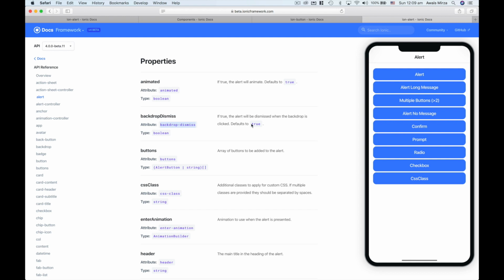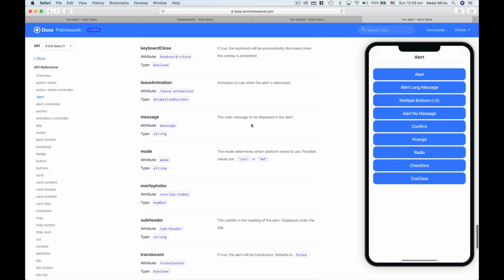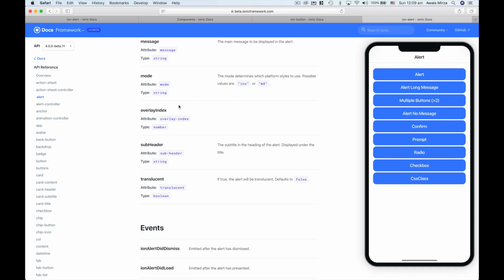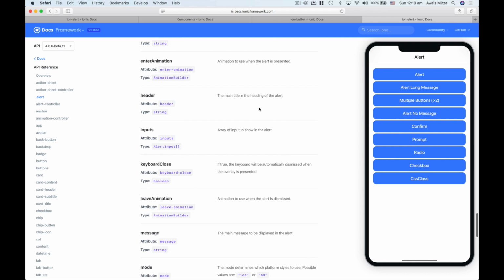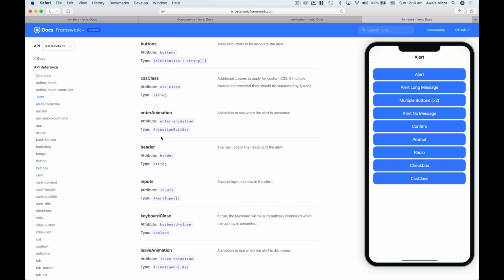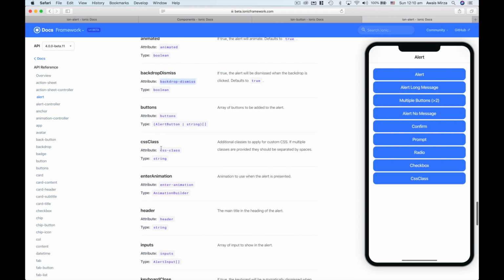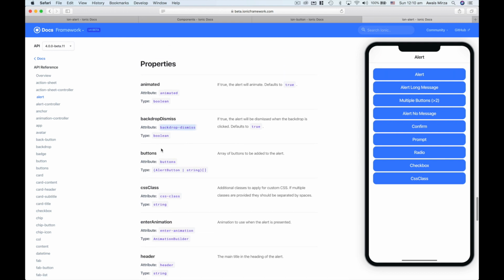Defaults to true. It's already true. We want to find overlay. That's basically going to make the background a bit darker, so you can see the overlay there. Now these are all the properties that you can use to customize your alert.